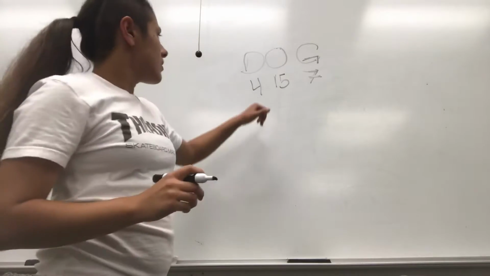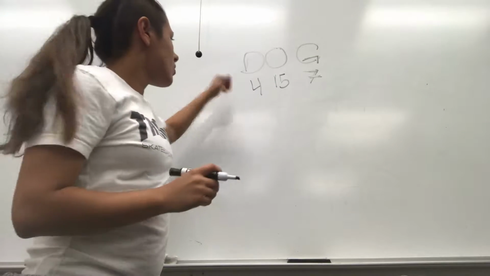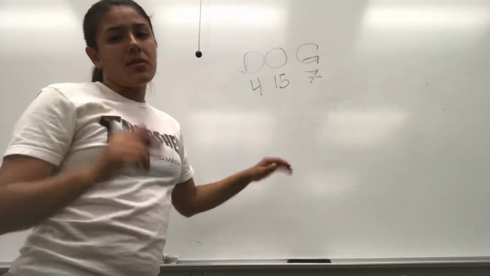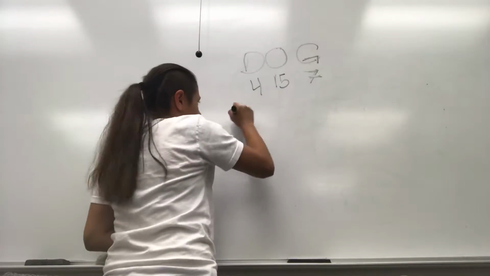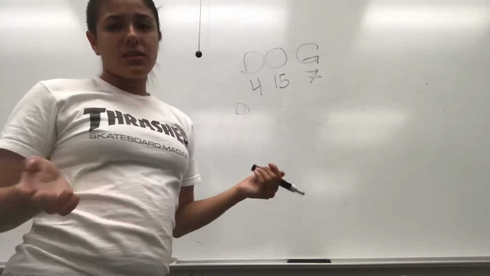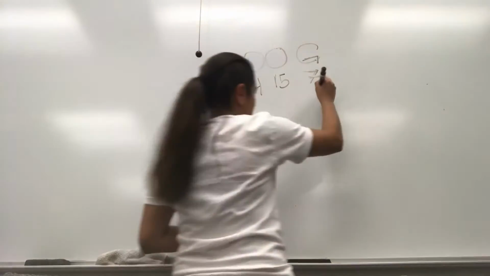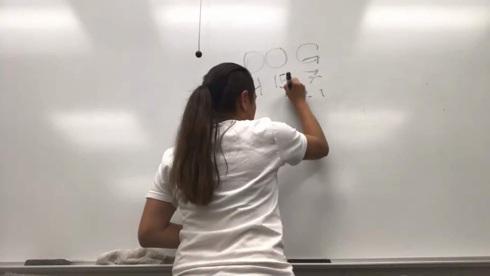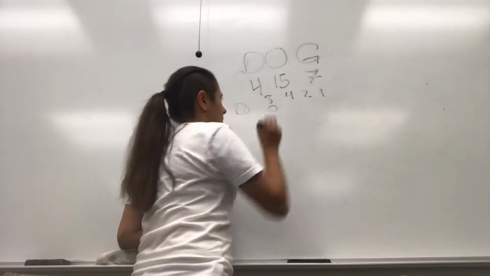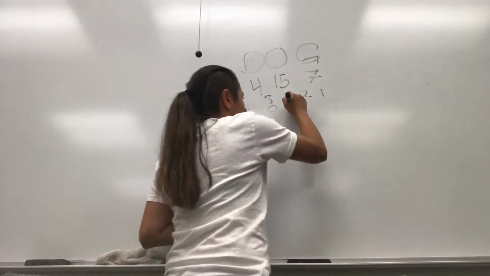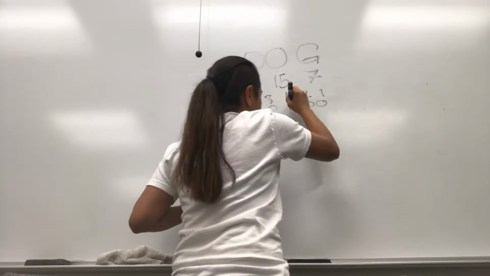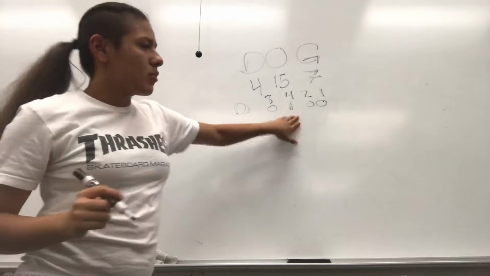So let's say, since each letter has its own number, you would have to do a binary data for each number or letter. So let's say I want to do D. Well, D is a 4. So if I draw out the table, 1, 2, 4, 8. Well, 4 goes into 8 0 times, so it's 0. 4 goes into 4 1 time. 4 minus 4 is 0, so that means the rest will be 0. And so D will be represented by 0, 1, 0, 0.